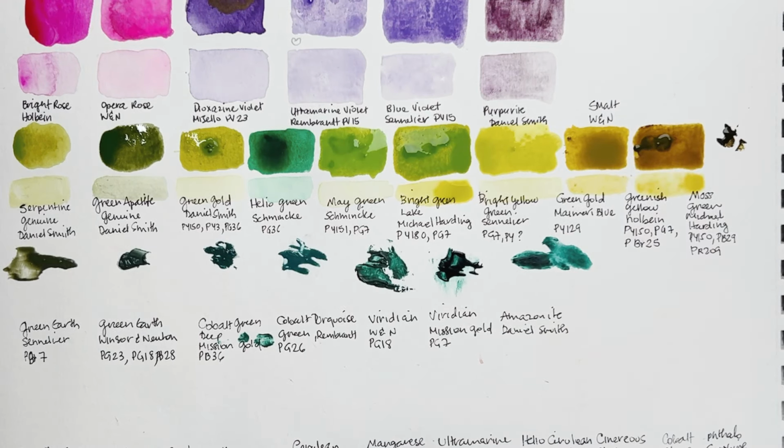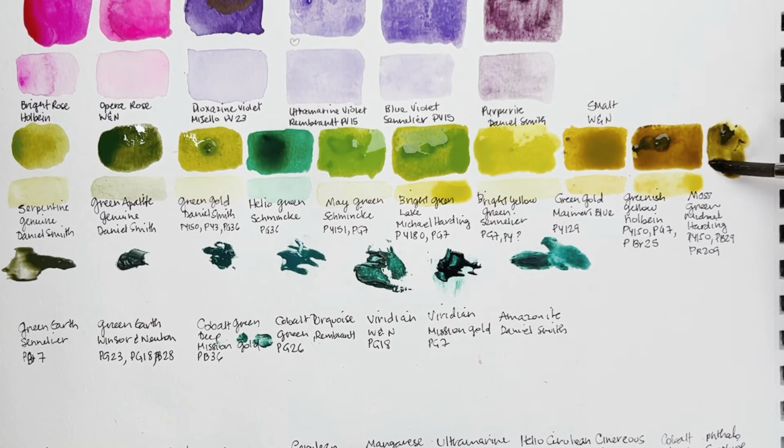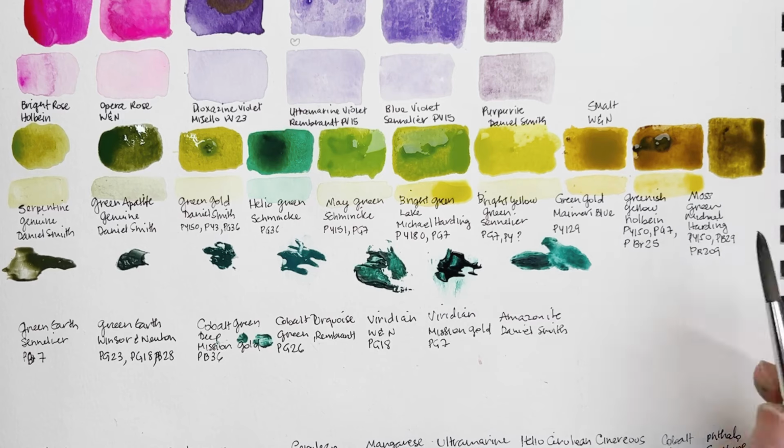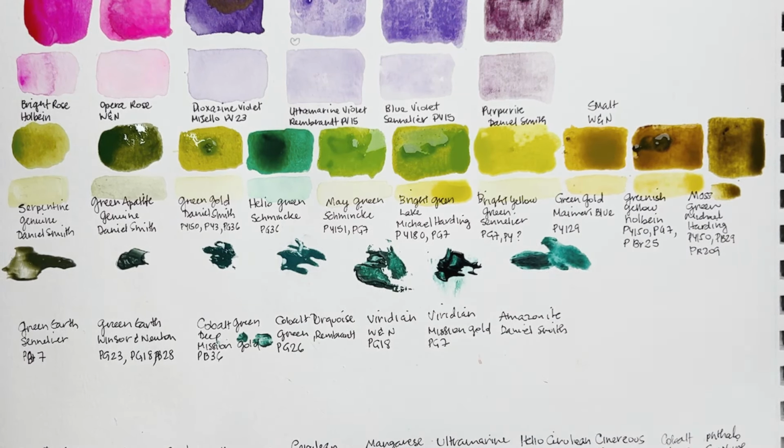And now we have Moss Green by Michael Harding. It's another very beautiful green. I have very few Michael Harding watercolors, but the ones that I got, I absolutely love. This green is just gorgeous. Love this type of olive green.